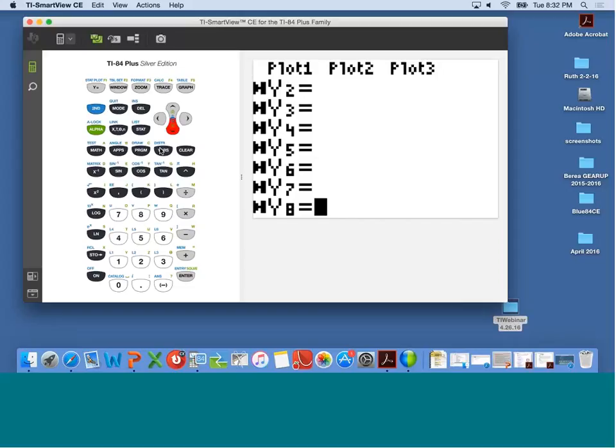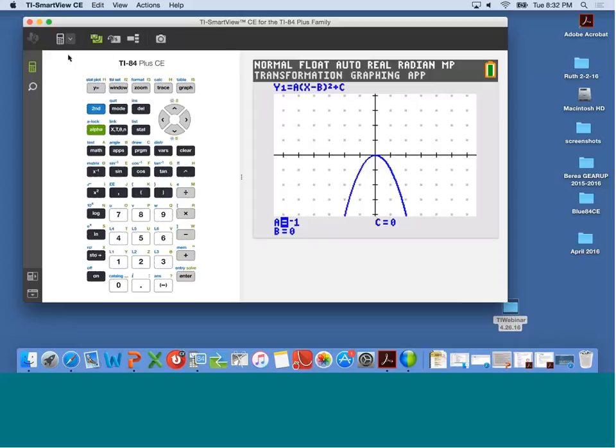All right, and the parameters work the same way. I guess I deleted it. So it will look like A times whatever I want it to look like, where you have variables that you want to change to affect the outcome of the graph. So on the older version, the 84 plus version and the 84 plus CE version, they behave a lot alike, very much alike.